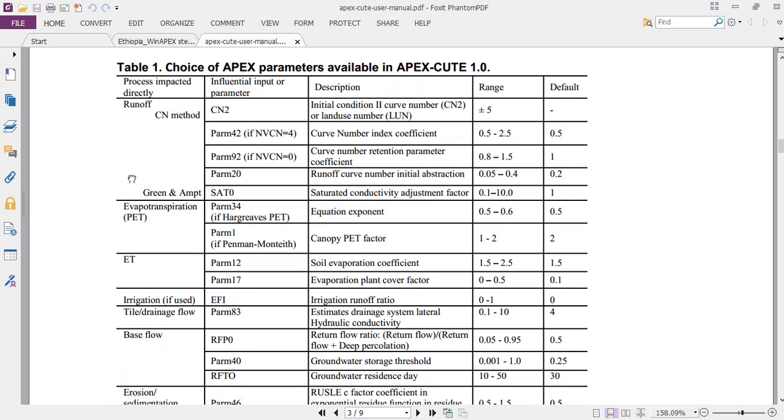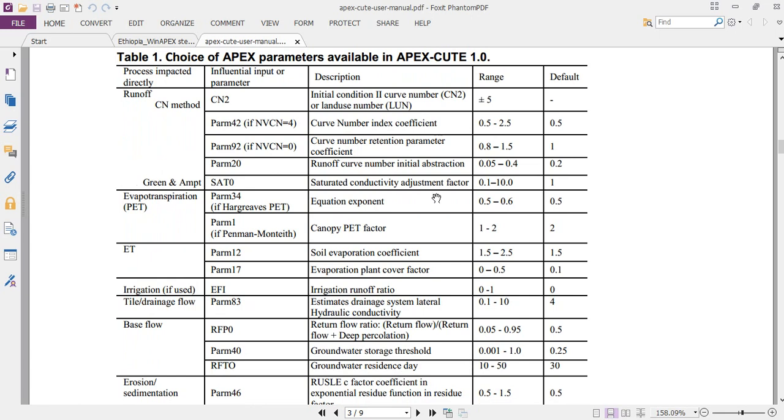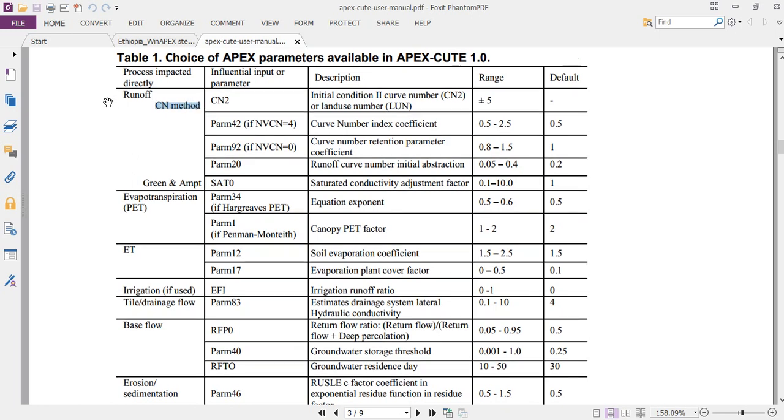So, for example, if you are interested in adjusting the runoff process, the parameters which are responsible for runoff are here. It also depends on the choice of the methods of runoff computation that we selected already, or use the default method in the control file, right? The method for ET, the method for runoff are all in the control file.